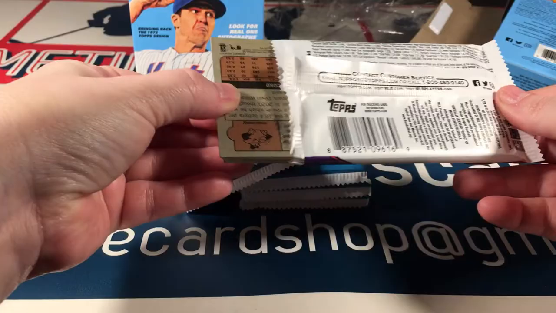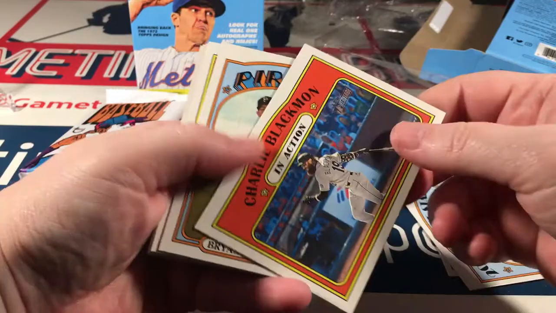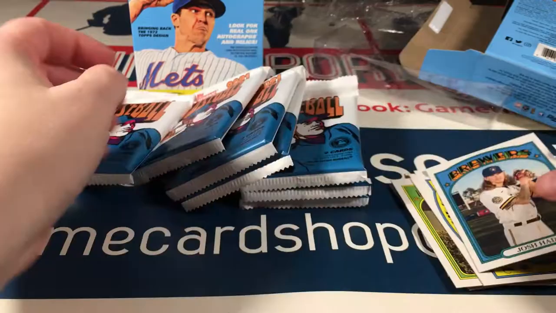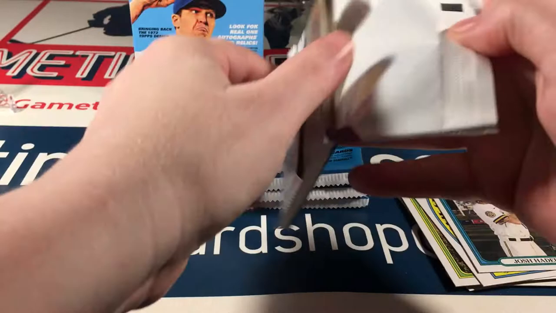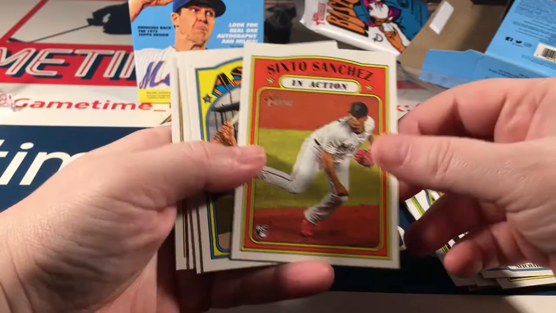Beautiful. All right, starting off with some Cabrian Hayes, Jose Garcia, Jesus Sanchez, rookie, Tejada, Taveras, Hader. Almost dropped that. Excuse me, sir. Get out of my way. Pitching leaders. Otani again. Sixto rookie. He's a good looking Bo Bichette card. He's cute. He's a cutie.